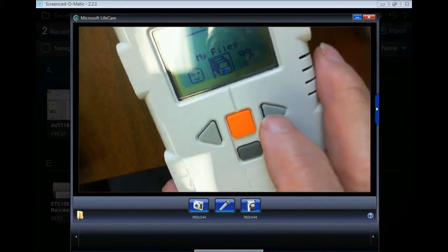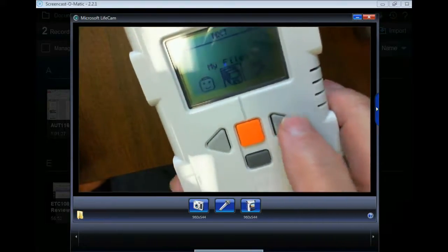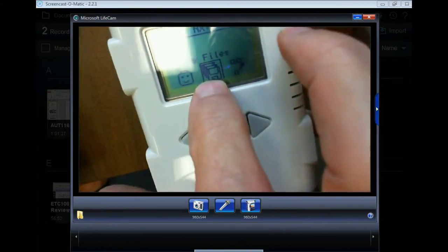So the only thing you're going to fool around with there is just my files. Don't get into any of those files. If you screw around with the NXT files, then what's going to happen is that program where we play around with the sound, you might do what? You might delete it. So, okay, so everybody back to my files.